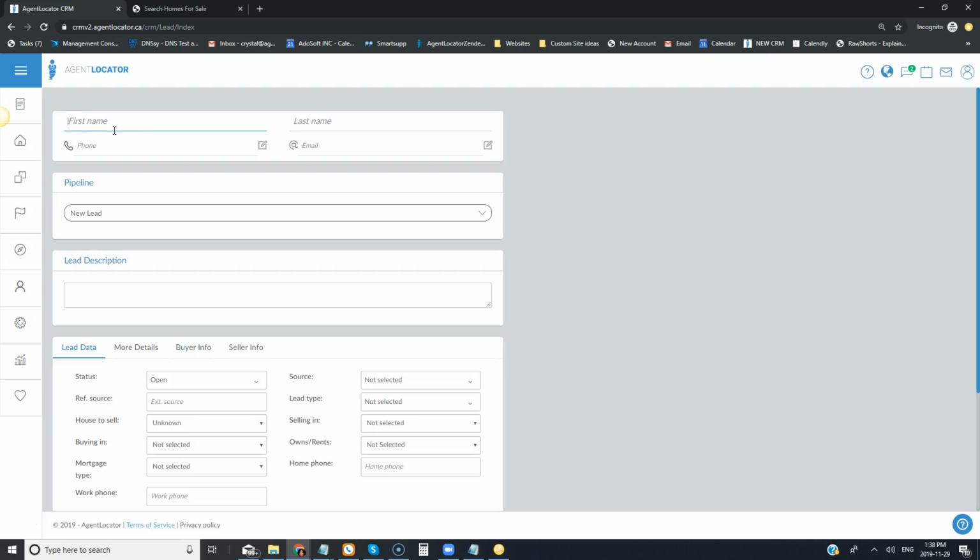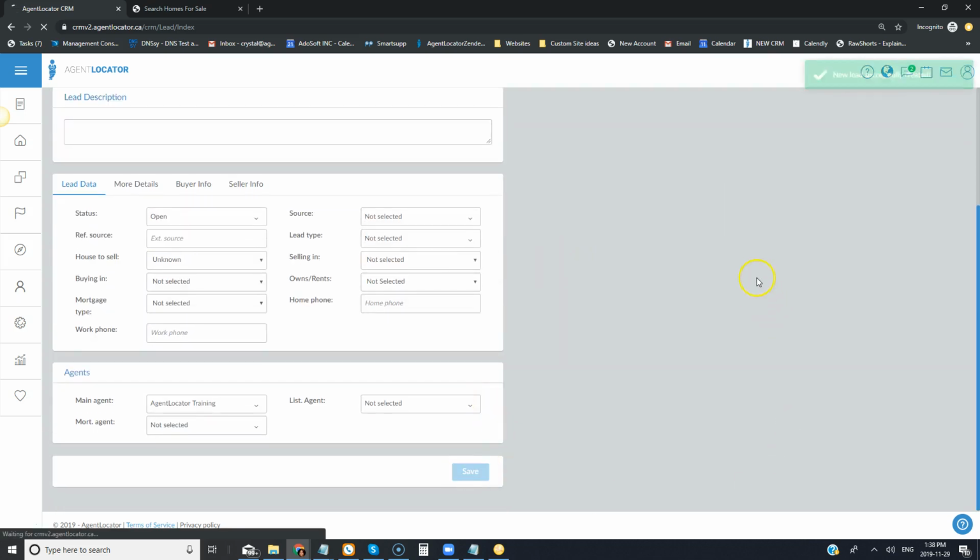So for this one here, I'm just going to go Crystal 1, 2, and then Zapier as my last name, and then we'll go 1, 2, 3. I just don't want to bother somebody if I enter in a valid phone number, that's for sure. And then an email, let's just go Zapier123.com as my contact information, and then I'm going to save.